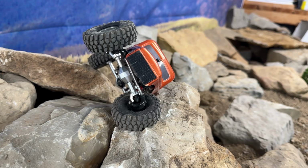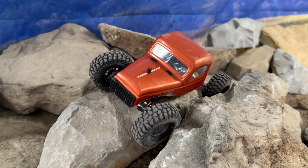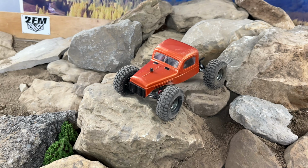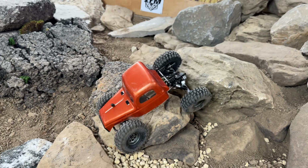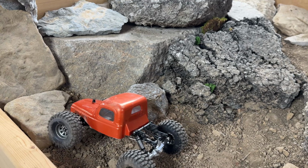And these axles, look at this truck. I love this truck. It needs a little weight in the rear. It doesn't downhill well, so I do need to do that. But besides that, these tires, these axles, this truck, it's just a cheater. I mean, so good. These axles, very good.